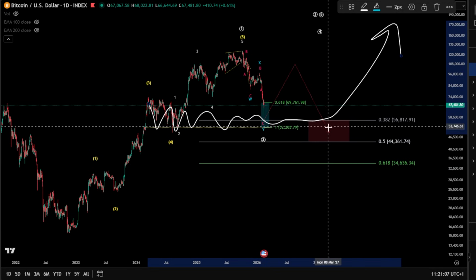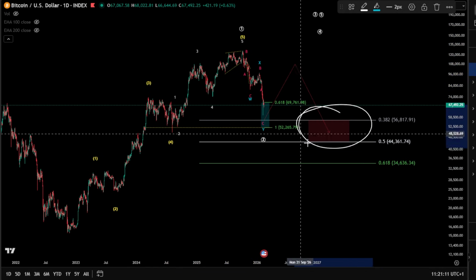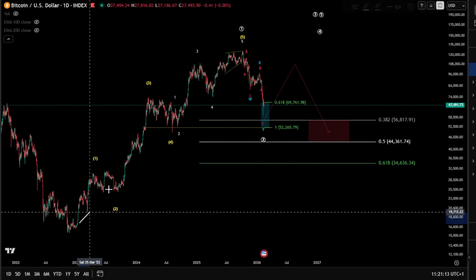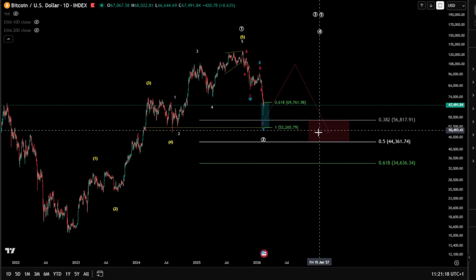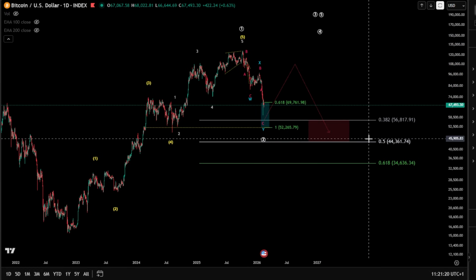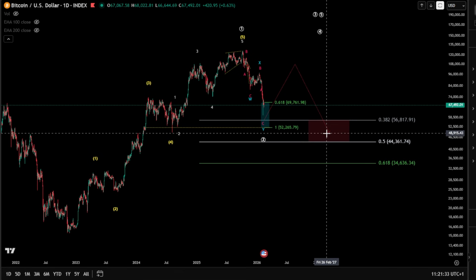And then we are expecting to push for a wave 3 from there. Don't forget the timing, of course, is required based on the wave 1 here as an ABC. The time is very essential to push toward the upside again. And this means, of course, March 2027, in case this goes a longer time, still for a year here.